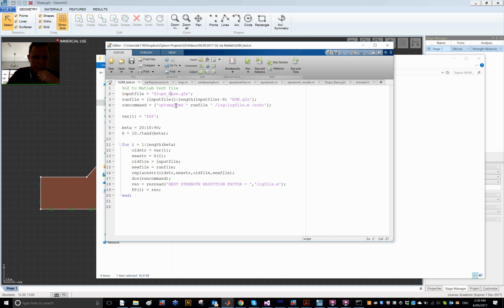save the result as a new file, and then send that new file to OptumG2 CMD to be processed. So I have a list of variables. In this case, it's a very short list. It's only one variable, and that's this $x$. The reason I use this struct, as it's called in Matlab, with curly brackets instead of regular brackets, is that I might have a list of variables.